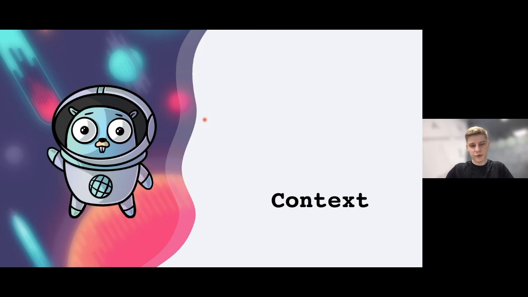All right, and finally, we went to the final topic of today's lecture, which is context. Context is quite a popular one in Golang. It allows us to cancel all our Go routines at once. So basically, we can create several Go routines to which we send the context. And in case something went wrong, or we want to interrupt all of these Go routines at once, we use context and execute cancel, deadline, timeout, etc., which we'll consider.